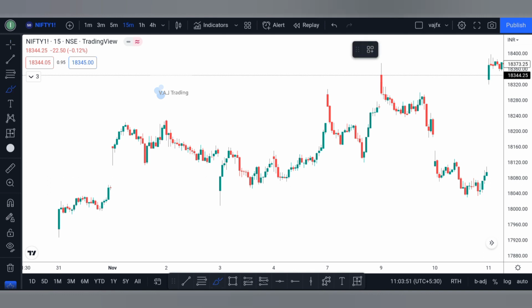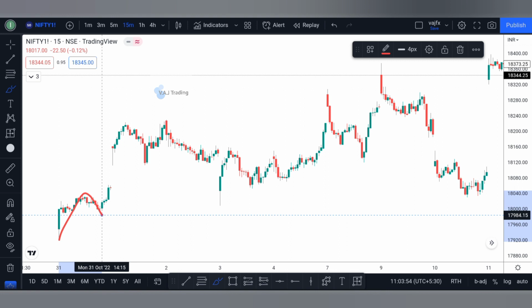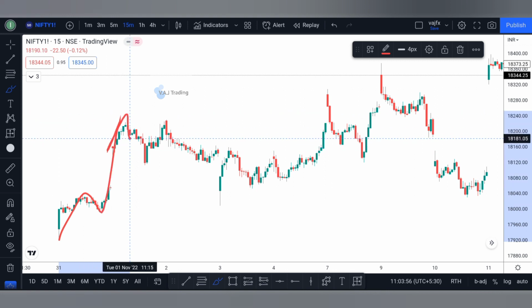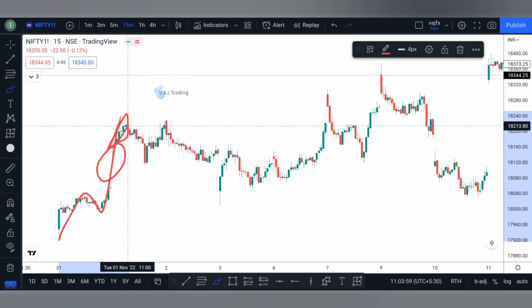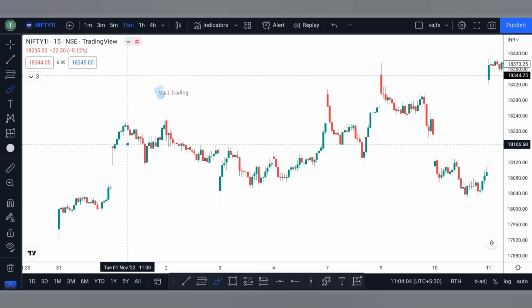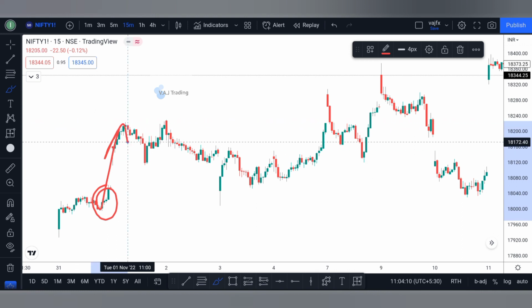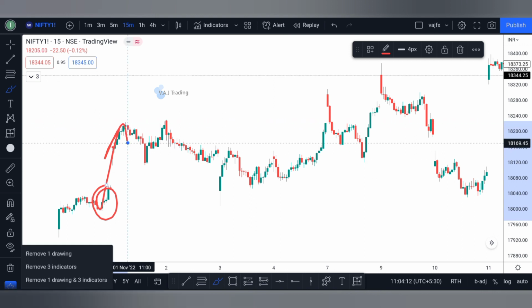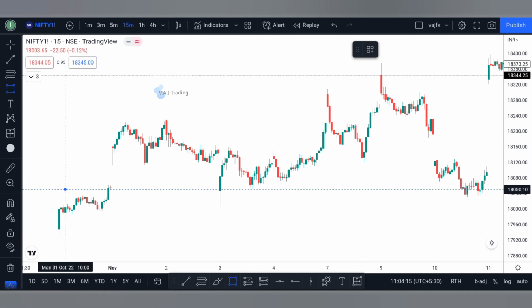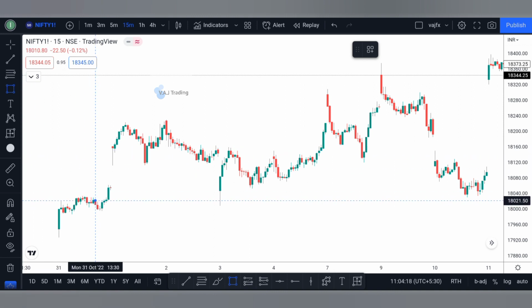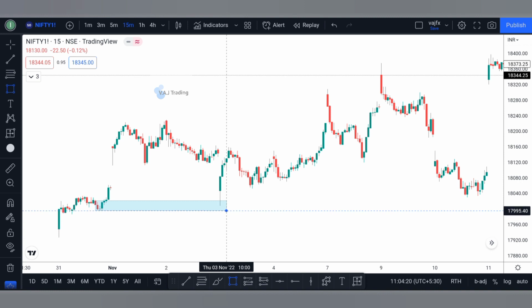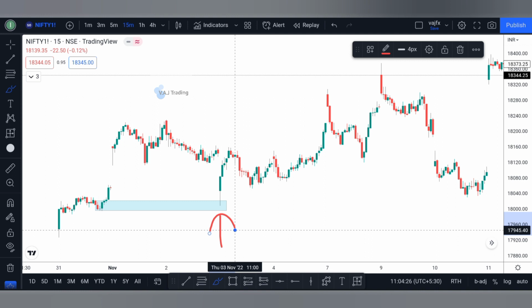Here the market went up, then it comes down here, then again just one up movement happened here. I know there is a gap here, it's another day, but think of it as just one up movement. This is the place where the buyers entered the market and pushed the price up. So there we will mark a zone. This is a zone, exactly from these levels. One day the price entered there, then it went up.